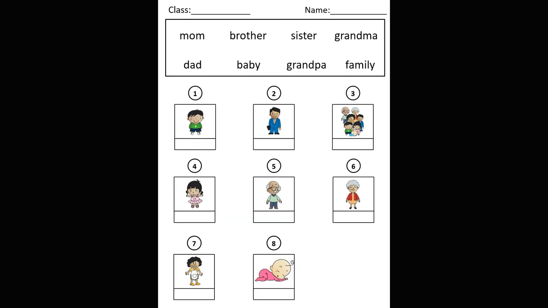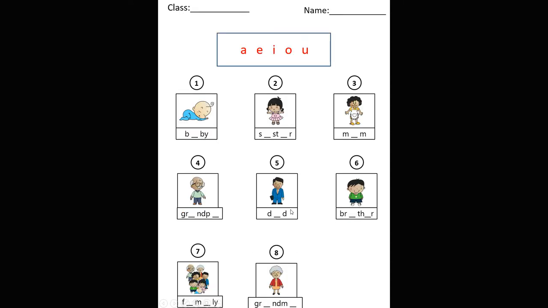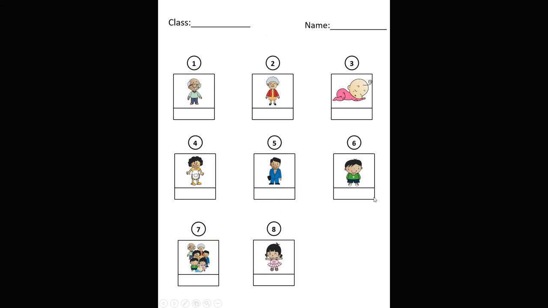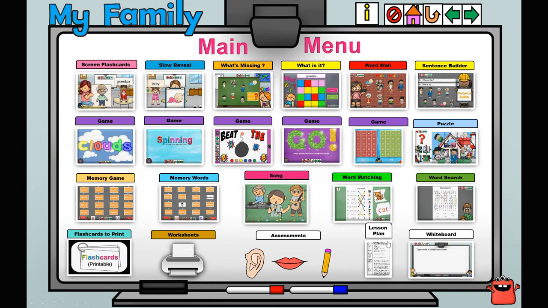And the word box writing test for the lower level. They choose the word from the box and write it in. Color, black and white, answer sheet. Middle level, where they have to choose a vowel. And higher level, where they have to write the word out by themselves. Color, black and white, and answer sheet for easy taking up.